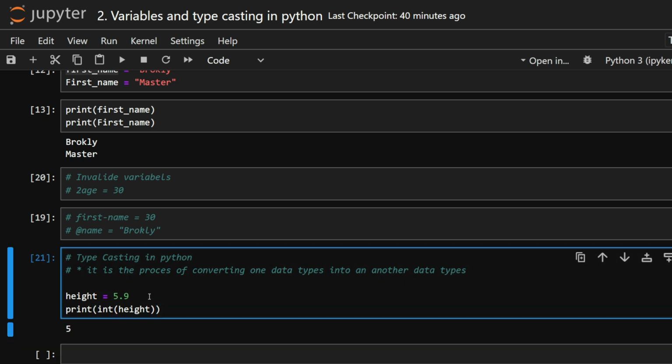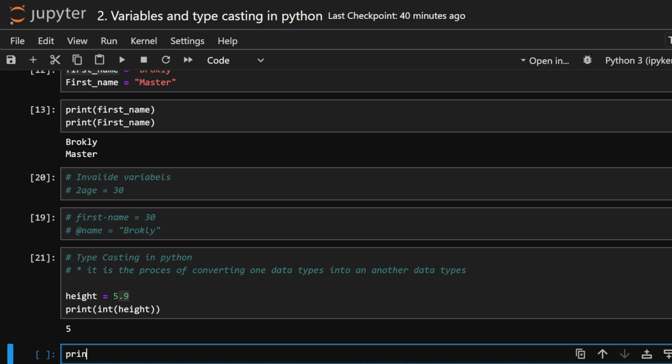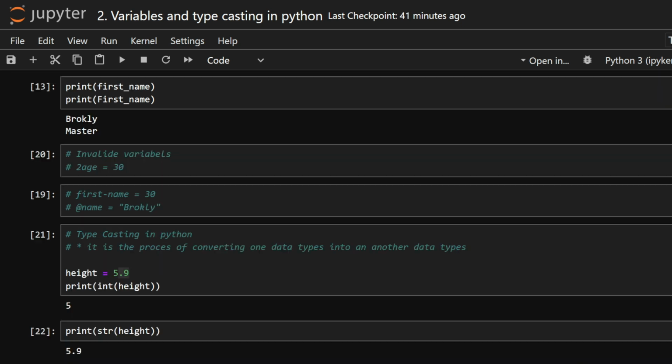In a similar way, this is our float value, and I again want to convert this float value into a string value. Then we can also do that. Simply write the command print str and declare the variable name height, and when we print this command, then it will give a string data type.